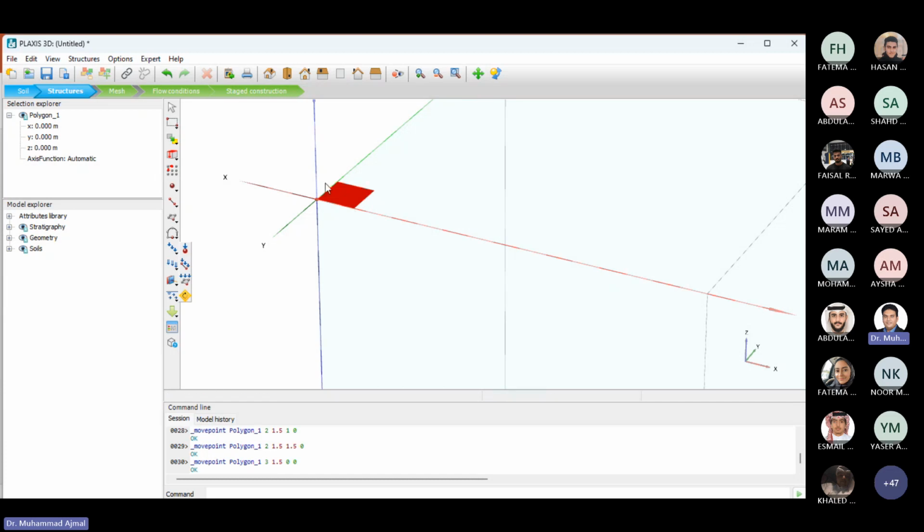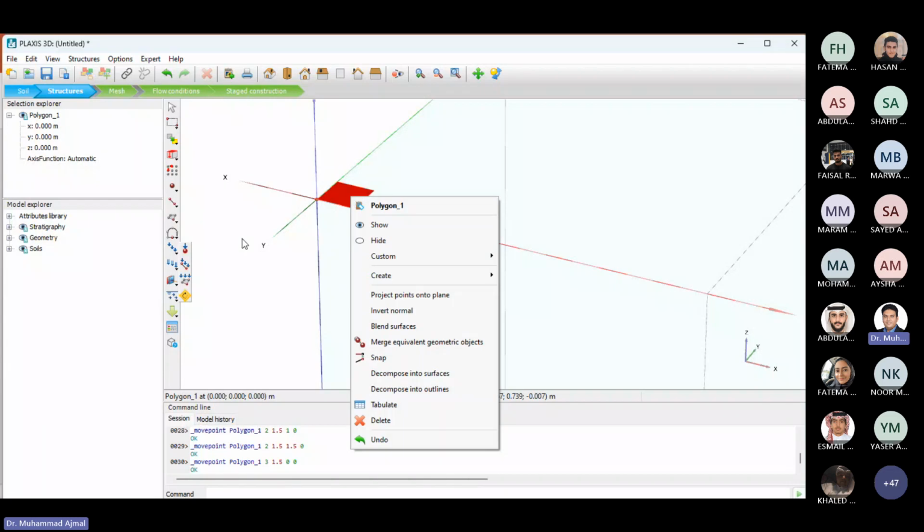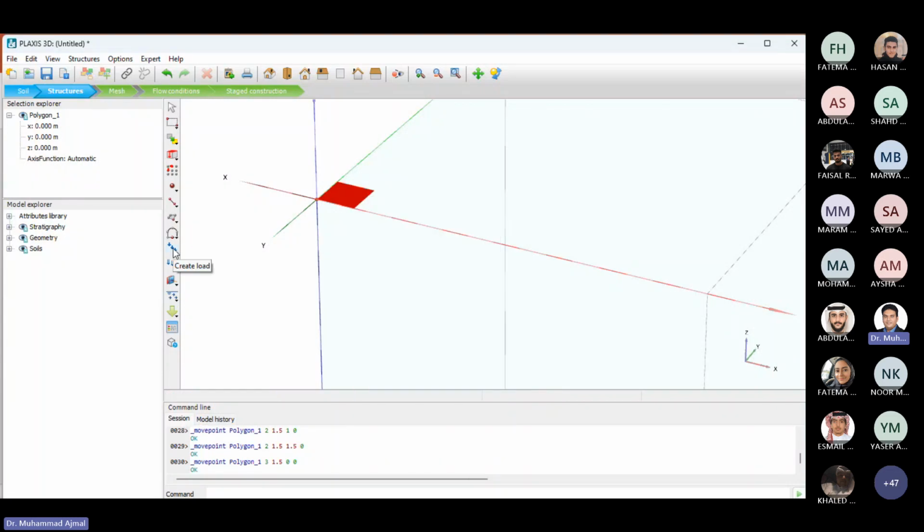So I will apply a displacement on this surface, and I will say that I will push this soil around 200 millimeter into the ground. And if I'm applying that displacement, there will be forces produced inside the soil, and the soil will start failing against those forces. So there are two options. Either you can click on this to create a load, or you can describe a displacement. You can assign some predefined displacement or settlement in that soil.